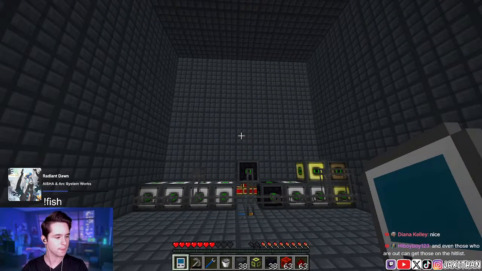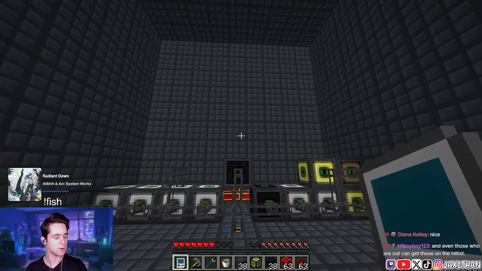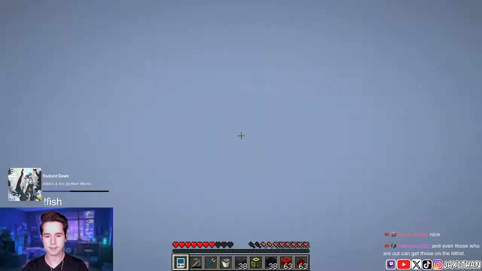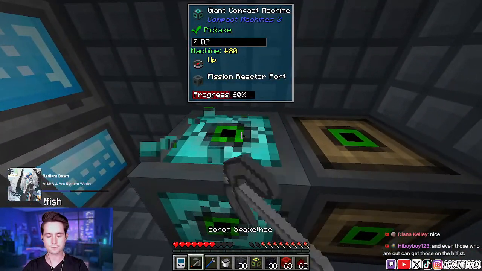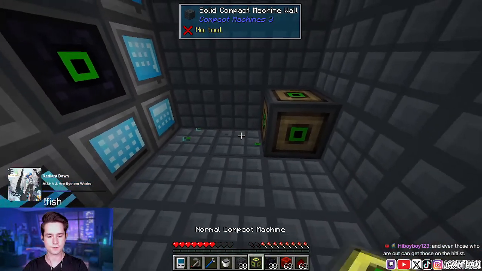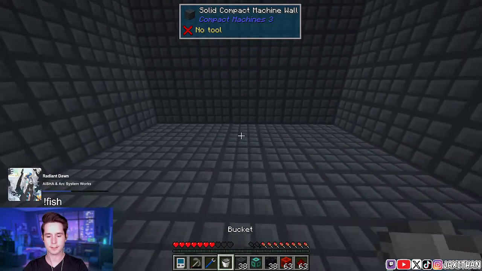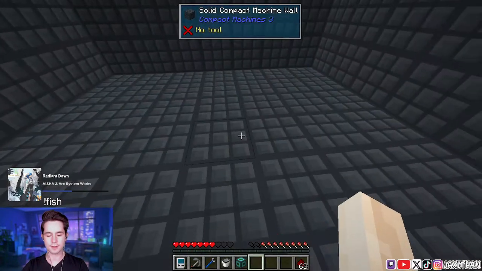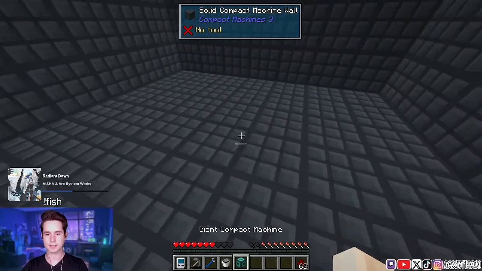They're really cool. If you don't get your target, you go on the hit list, and even those who are out can get those on the hit list. Oh, okay. I keep seeing TikTok videos of people playing this one game where they're running around with water guns and shooting each other, and if they get hit by a water gun, they're out, and there's ways to protect yourself and such.